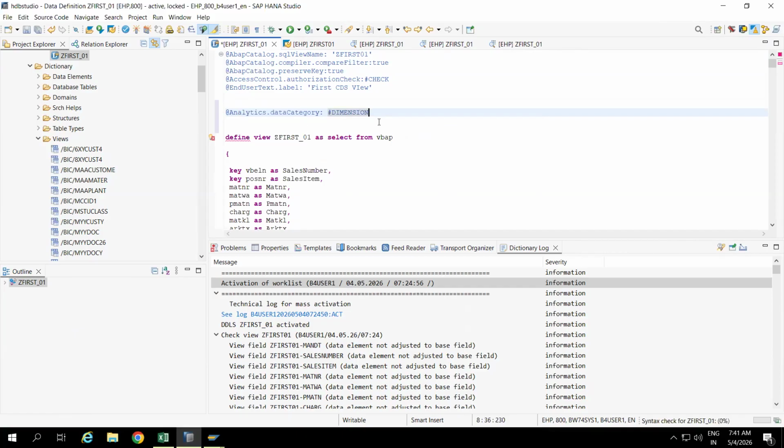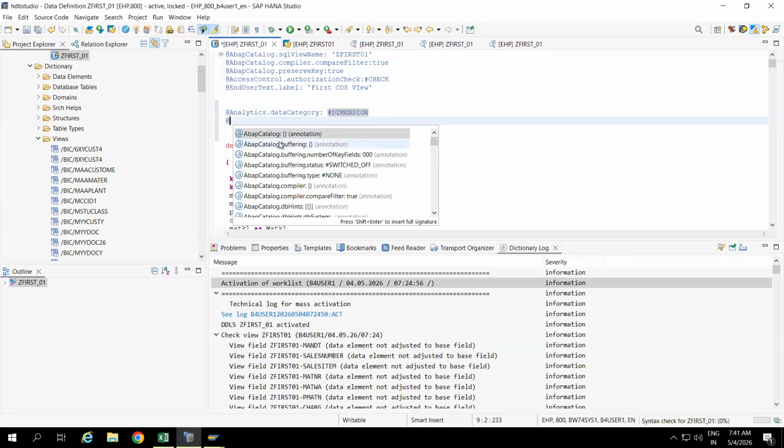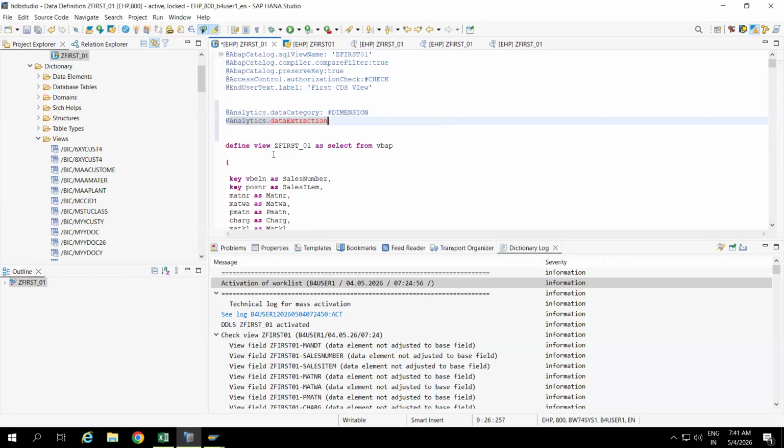Then it will behave like a dimension. If you want to extract into BW, you need to use annotations: analytics data extraction enabled true. See, automatically it will come. SAP will give it.